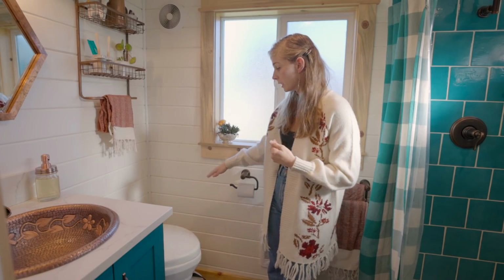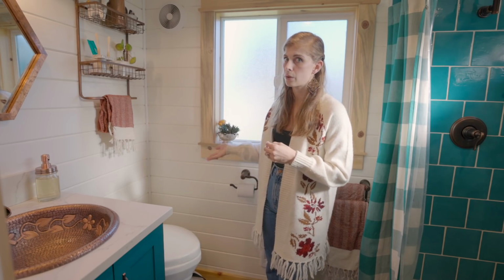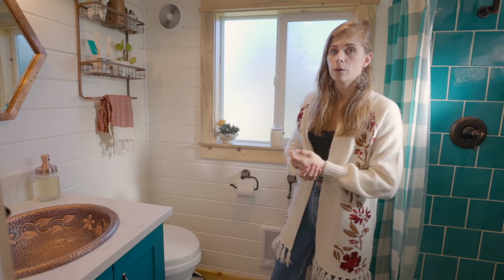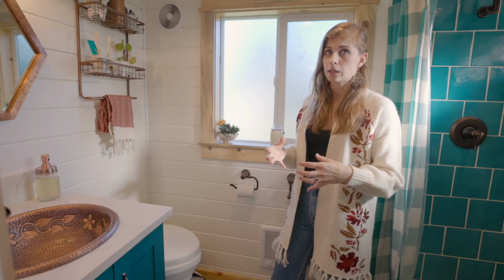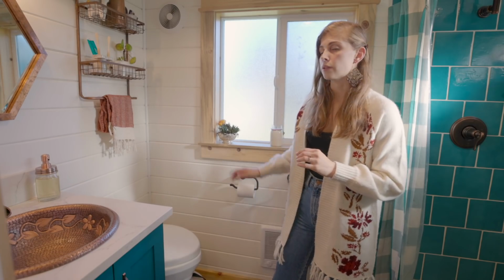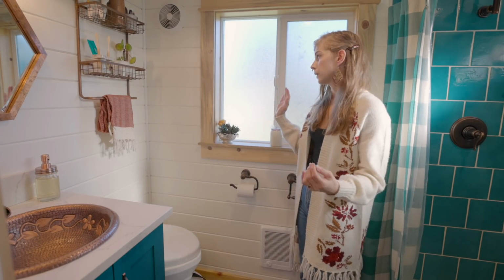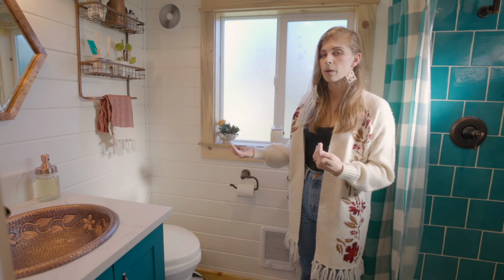It does have a nice vent that is standard on the toilet that goes to the outdoors, so it vents things to keep things flowing a bit better. We did install a fan in here since moisture is a concern in tiny homes. We run that anytime we are running our all-in-one washer dryer. The dryer is ventless, so it condenses the moisture and brings more moisture into this space. So we will turn this on to make sure that's moving outside. You'll see that we did a lot more windows in here again. We wanted it to feel very open, very bright, and it is nice to have these open after a shower or whatnot so that you can get more of that moisture outside.